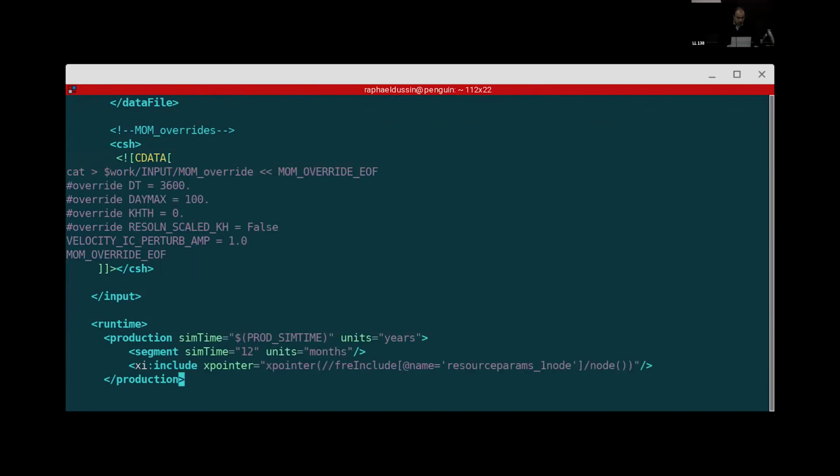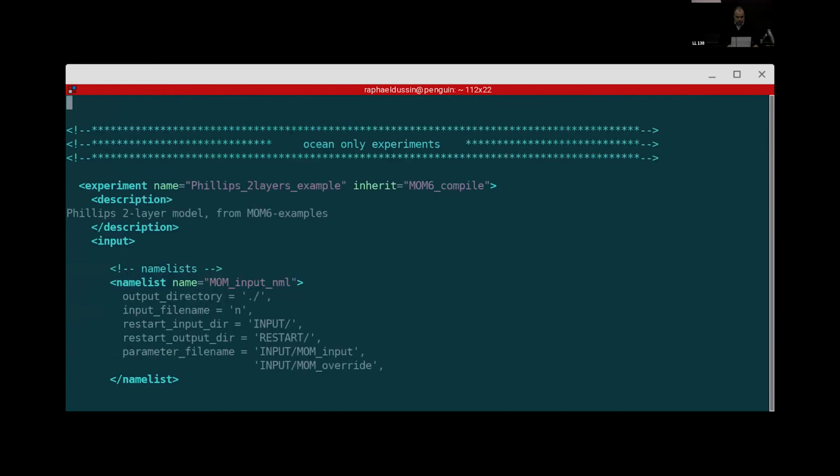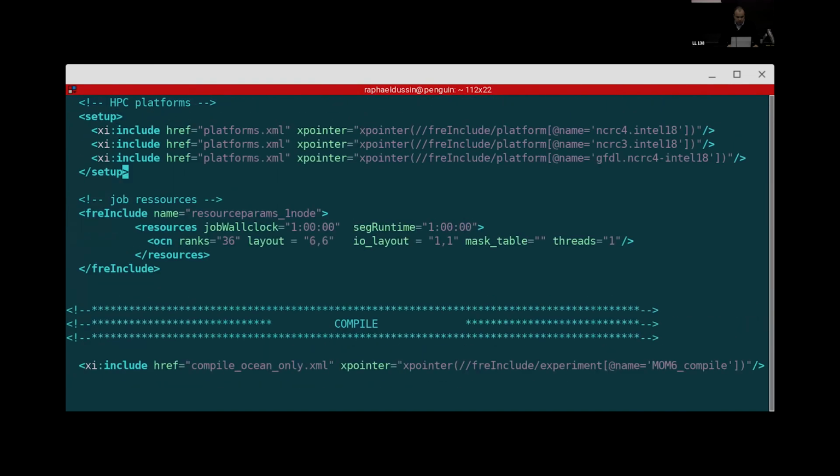And then, that's pretty much it for the input. The last thing that I need to say is, okay, what is going to be my compute layout? How much resources am I going to dedicate to that? So in that case, I'm just going to tell it that I want to use that type of resource. So there's resource param one node, that we're going to go check right now. That one I added on the top of the thing.